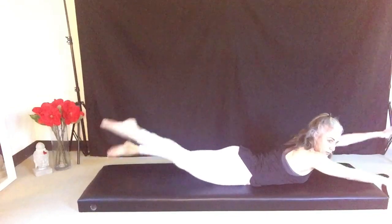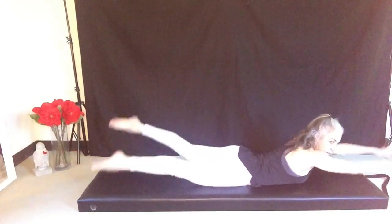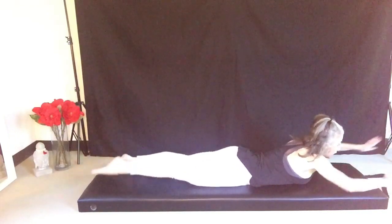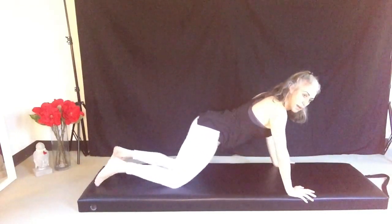Keep going. 10, 9, 8, 7, 6, 5, 4, 3, 2, 1, and lower down so you can press yourself back and stretch.